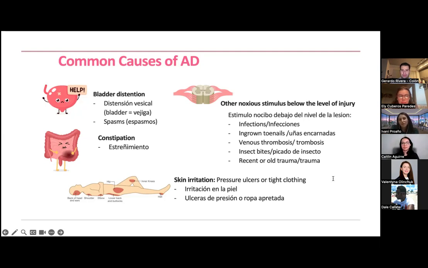At this point, there's another talk about bladder management, and there are other types of medications that don't have so many adrenergic side effects, like mirabegron. But for now, this is something just to keep in mind because it shows that bladder spasms can cause AD.